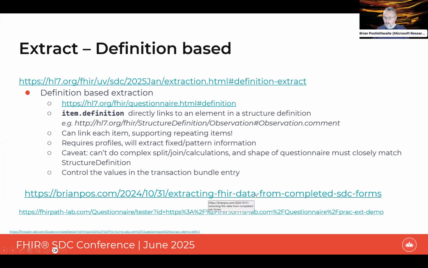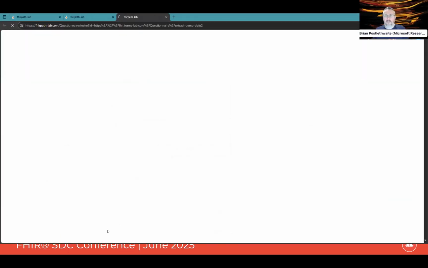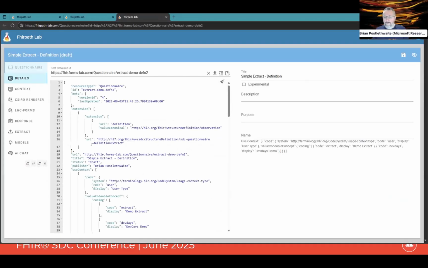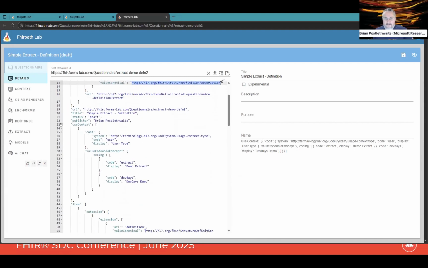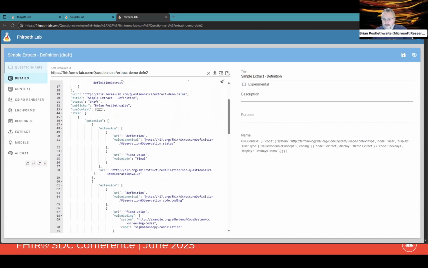I do have a walkthrough on that, but we will have a quick look at what this looks like. We end up with our SDC definition extract to say, yes, extract this, and in this example, we're going to create an observation. We then have our item extract value.